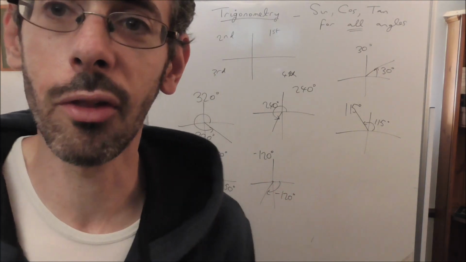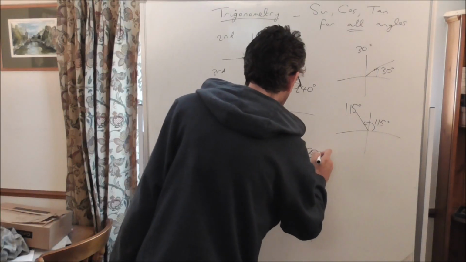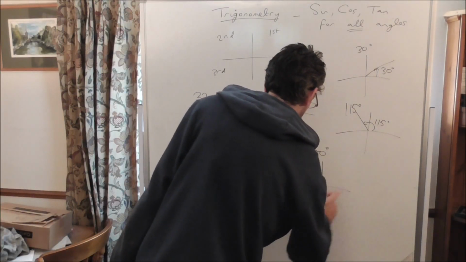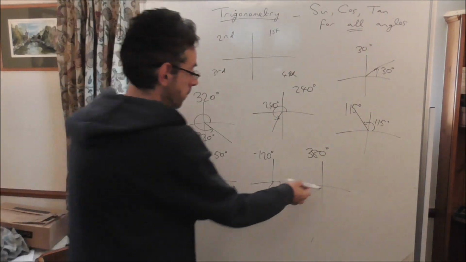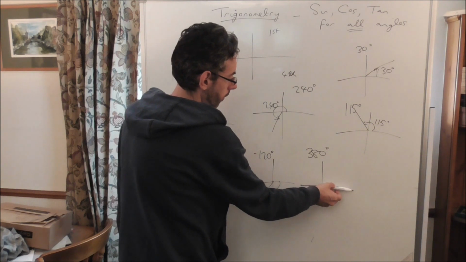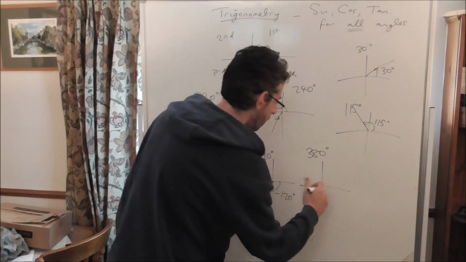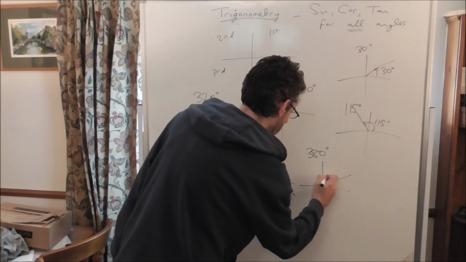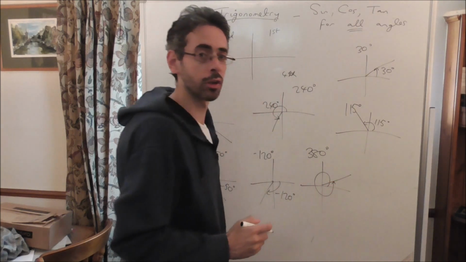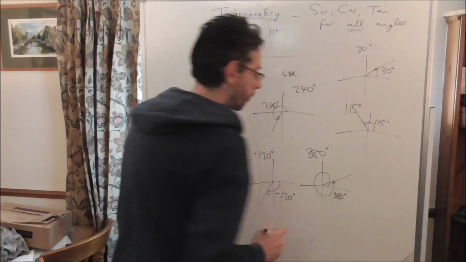You can also do angles bigger than 360, you can keep going round and round. So let's do 380. How would I show that on the diagram? Well, starting here, 360 would be one full turn, and then 380 is 20 degrees more than that, so it's a bit more than a full turn, so maybe there roughly. To show it, I guess I could do that. It's 1 and a bit turns, so that's 380 degrees in the first quadrant there.